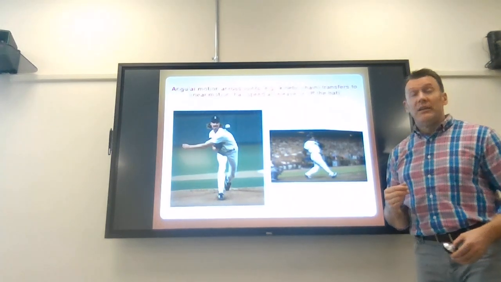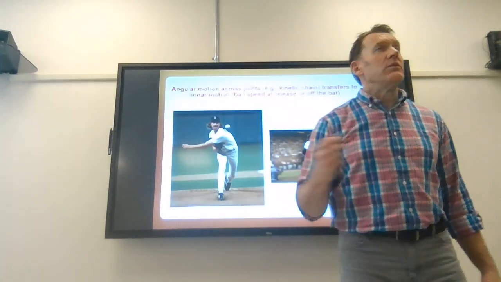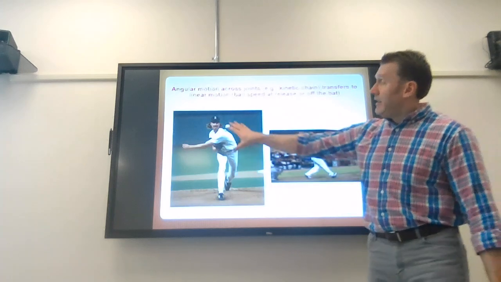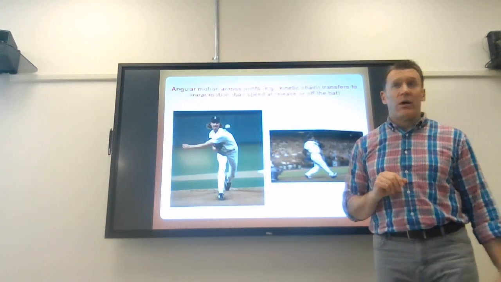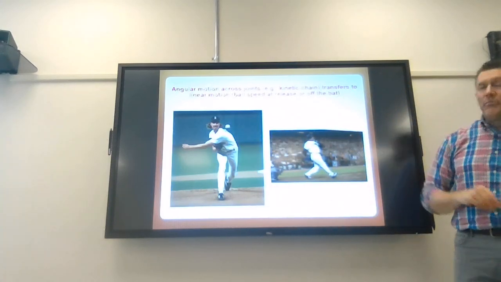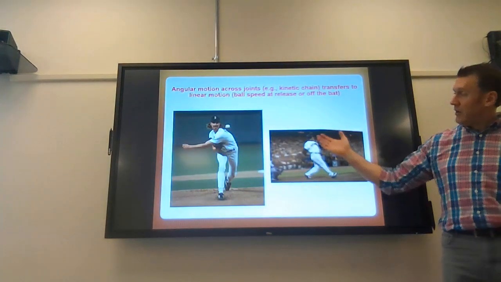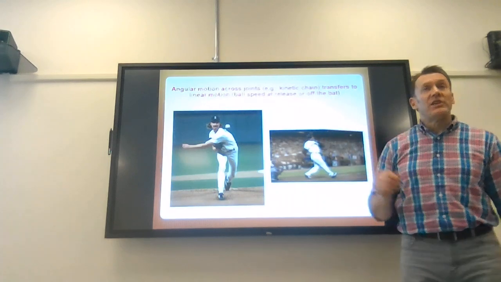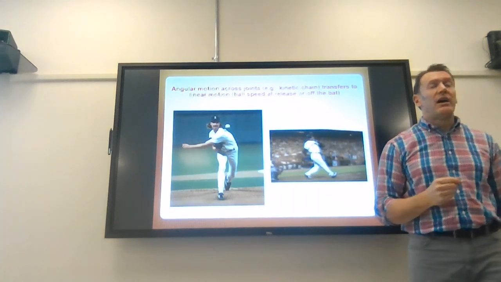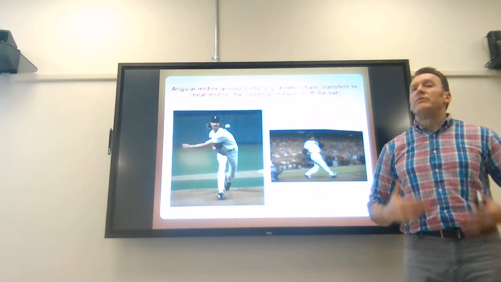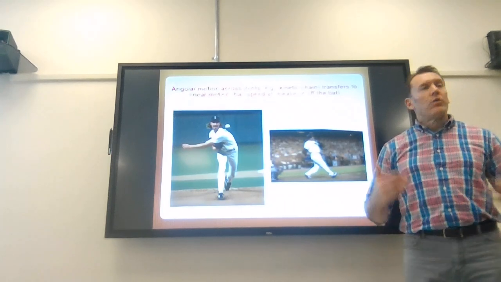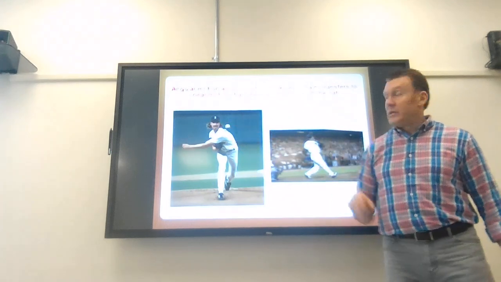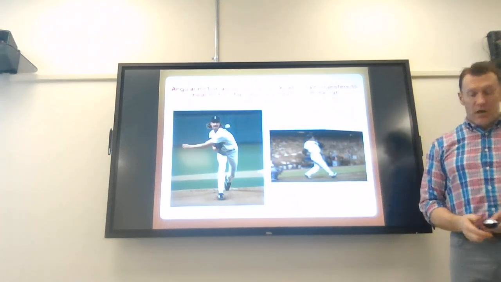It's not people with the greatest absolute strength that can throw a ball 100 miles an hour, or that can hit a baseball from home plate over 500 feet. It's the people that can use the kinetic chain to the greatest degree, that can utilize that summation of force from a total body perspective all the way through to where we have the release or the contact.